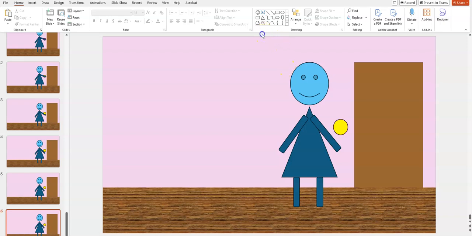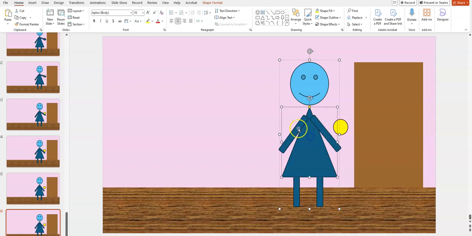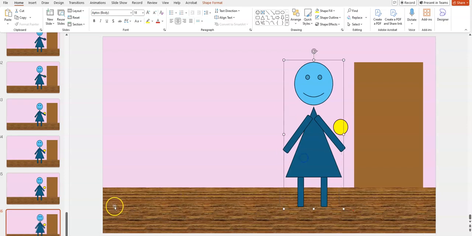So what I'm trying to do right now is, starting off of my slide, group things. Now, if you get something you don't want grouped, if you hold Control and click it, it'll take it away from that group. Okay, and we're going to want to make sure, oh, it is still grouped. We're going to make sure that we go to group so that things group back together. So I guess if you just click on things, it moves. But if I just click on her, I can still move her. Perfect. So you want to make sure everything's grouped together, because we're going to slowly start to move her closer to this button and the door.